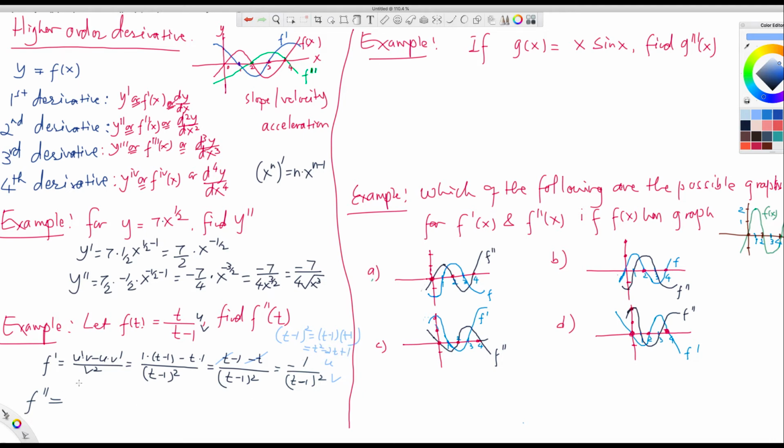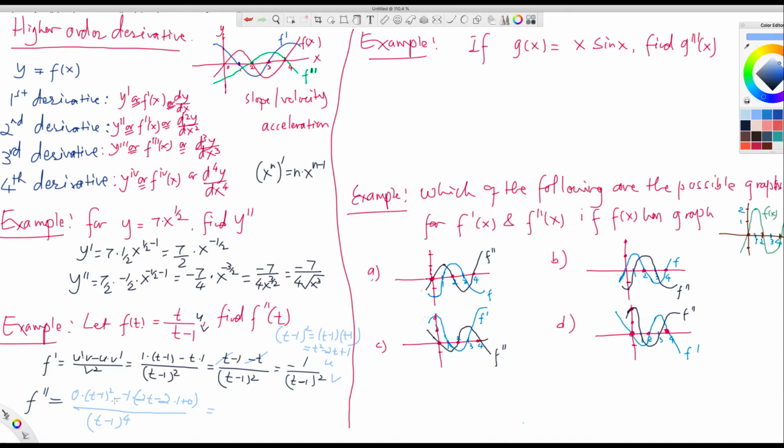So how do I find the derivative? Again, you use the same formula, right? u is negative 1, so the derivative of u is 0, times v, which is t minus 1 squared, minus u, which is negative 1, times v prime. v is t squared minus twice t plus 1, so you need to find the derivative of v. The derivative of t squared is twice t, minus the derivative of twice t, which is 2 times 1, and then plus 0. That is v prime, right? Now we need to square the denominator, v squared. So that will be t minus 1 to the fourth, right?